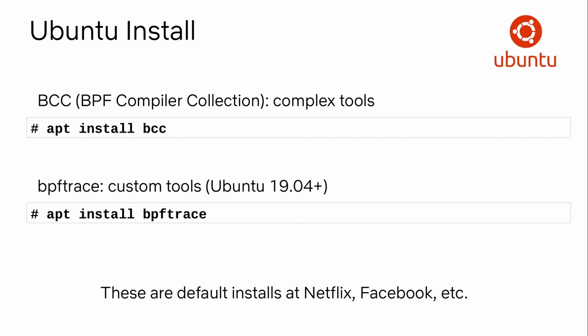We've been working with Canonical all along with BPF to make sure that Ubuntu supports it. And using BPF for observability is simply a matter of apt install bcc, for the BPF Compiler Collection that contains many performance tools. And the newer one is bpftrace, which is more suited for one-liners and short programs. And that's also available. And these are also available as snaps. I should also mention that these two programs, BCC and bpftrace, are default installs at Netflix. This is written into the base AMI.